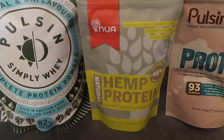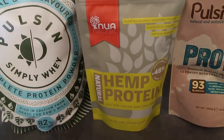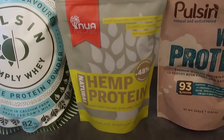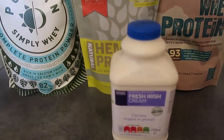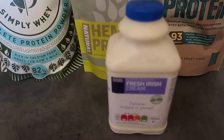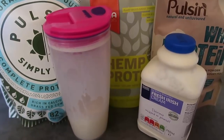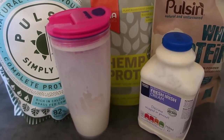This morning I don't feel like a big cooked breakfast — I feel more like a protein shake. I've been building up a little collection of protein powders that are low in carbs and natural, and I'm working through all the different options available here in Ireland. My little hack to turn a protein shake good and high fat is to add some fresh cream. Mix it up according to the directions on your protein powder, add your preferred milk, then add some cream to bring the fat content up to help meet your macros. The cream satiates and fills you up — it's a great option for a keto breakfast when you want to be on the go.